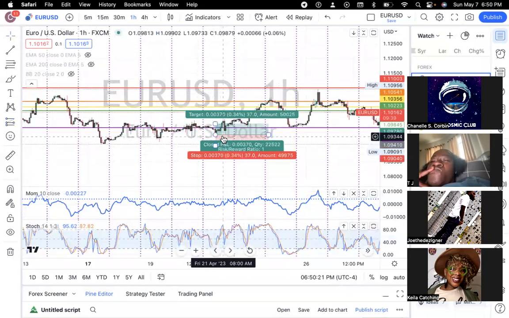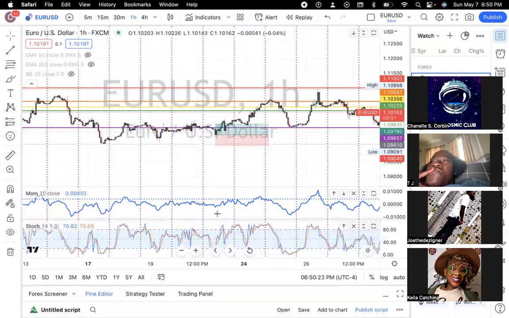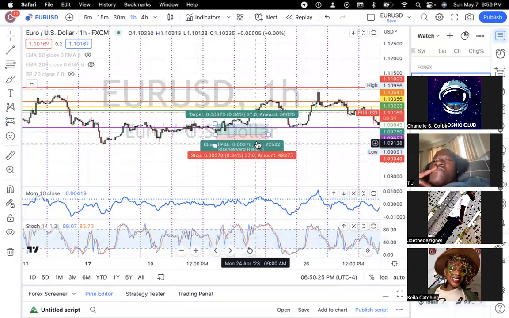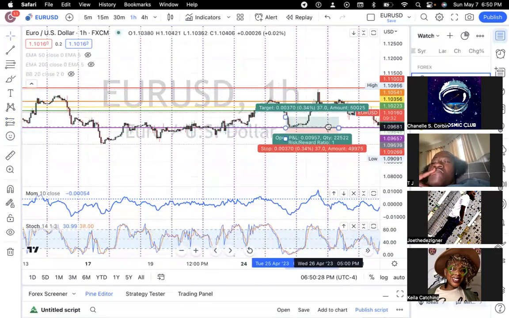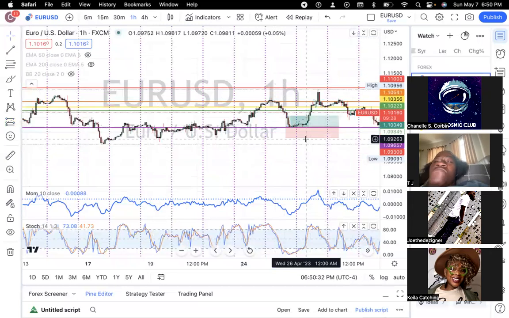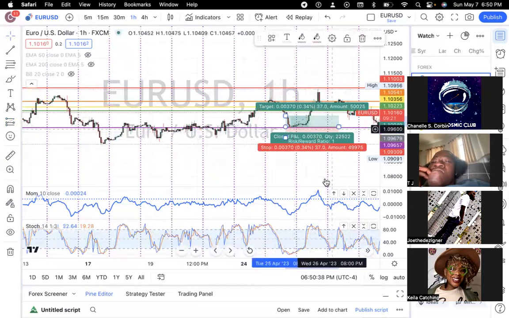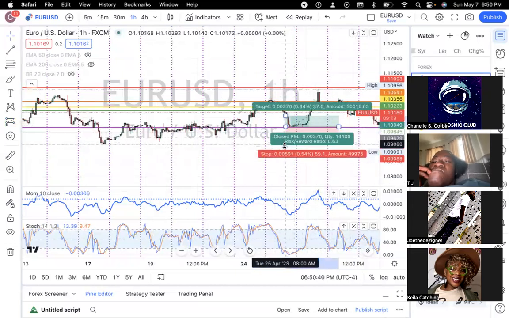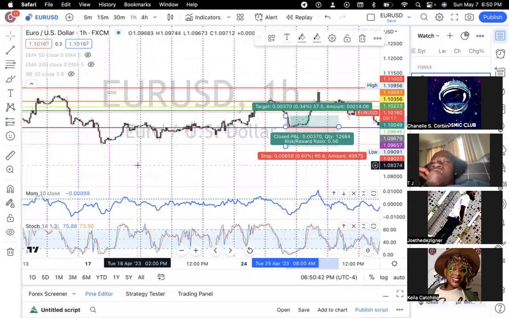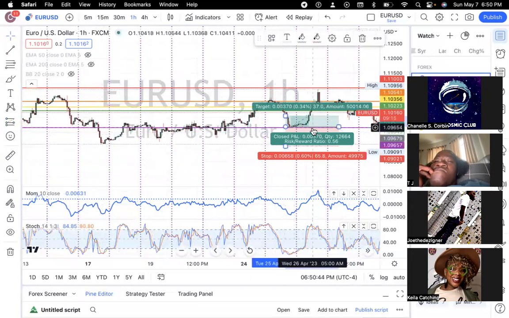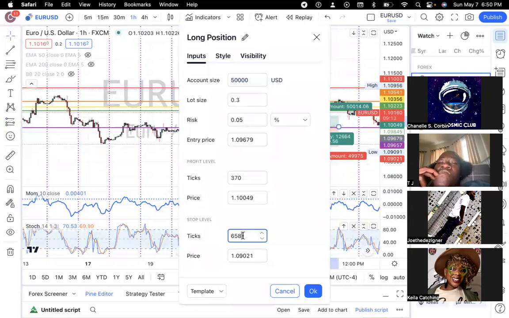So pretty much if we were going for a buy right here based on whatever indicators that we had, actually let's do here because this is an even better entry. We have much more confirmation. So if we're going to get in there, we want to set our stop loss at the previous low. So this needs to be a little bit lower. We're going to make sure it covers the previous low if we're getting in for a buy, and we're going to see what that is. So that stop loss is, let's just say 65 pips. So what's 65 times 2, like 130?